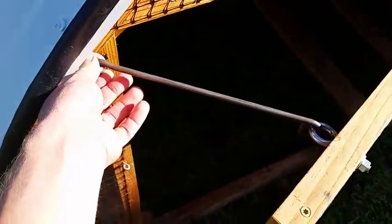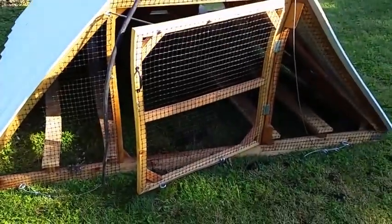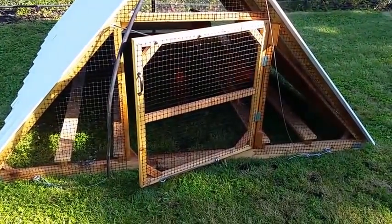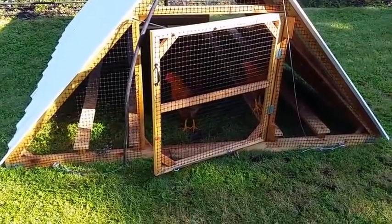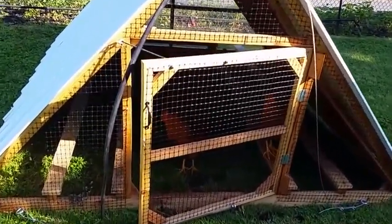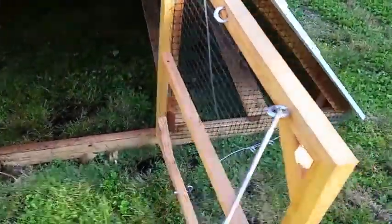And we got a door here with a little latch that can allow the door to stay propped open. We took a piece of metal rod and just bent it with a couple of eye bolts. I really like that because I like the door to be open, and I leave them open because I have good predator fencing. I leave these open 24 hours a day. You could shut it at night, but if I have to shut in my birds to keep predators away, I'm kind of worried about that. Now there's always owls and that sort of thing, and so that's why I have this door actually shut.